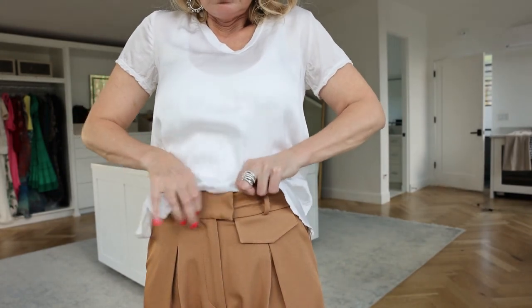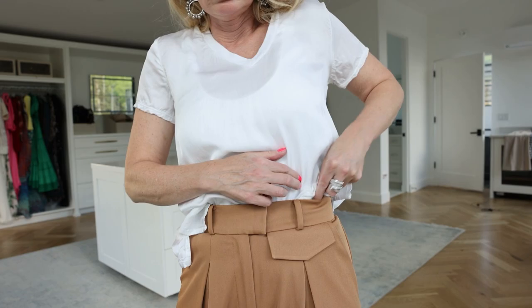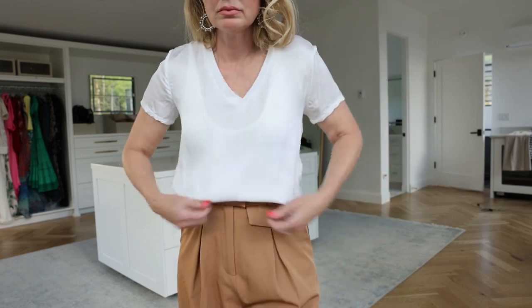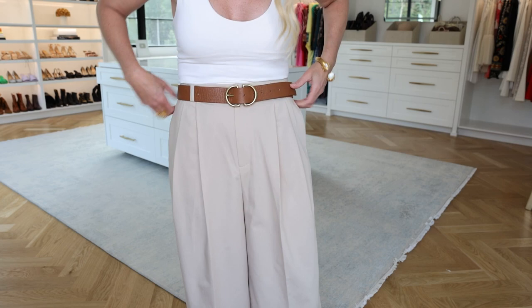You can try the half tuck, which I've talked about so many times. We just did a recent video on our most controversial style tips, and the half tuck is one of them, so you can go back and watch that video. The half tuck gives you forgiveness on the sides but creates a little waist definition in the front. You can also add a waist belt, which would create beautiful waist definition. But if you can't tuck, half tuck, or wear a waist belt, there are a couple of other solutions.